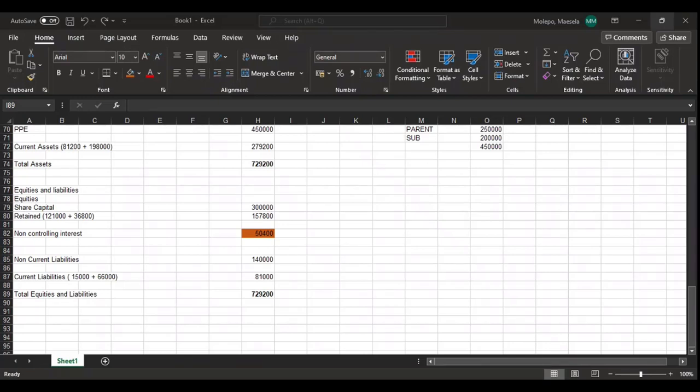So let's see. Suppose P Limited sells inventory to S Limited at the cost of 1,000 plus 20% profit. That's P. And then S Limited takes the inventory and sells it to X, a company outside the group, for 1.5. So that profit of 1.2, the one which was realized by P Limited, must be taken out. But the profit realized by S to X will remain in the books of S because it's for outsiders. So let's see now. The following situation may arise from this scenario.